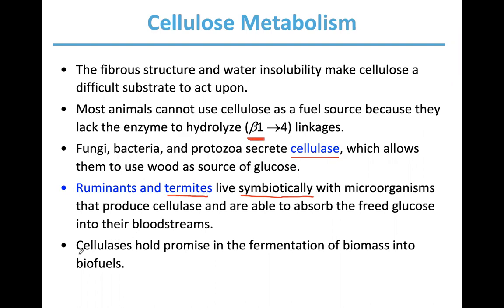But in general, cellulases are not just bad guys, they're actually very good guys, because if you consider alternative energy, one of the sources for alternative energy is biomass. So it's not all about petroleum, right? If we think about biomass, which is a renewable source, petroleum is not renewable. You just dig it all out and then you're done, and there's no more left for our kids or grandkids. But if you can learn how to convert biomass into energy, one of the enzymes that can help you do that will be cellulase, obviously.